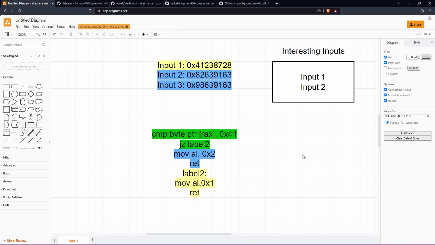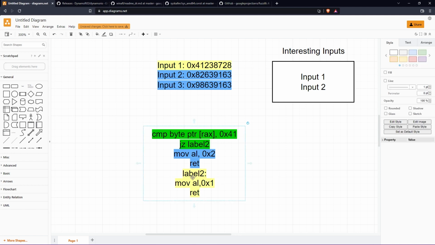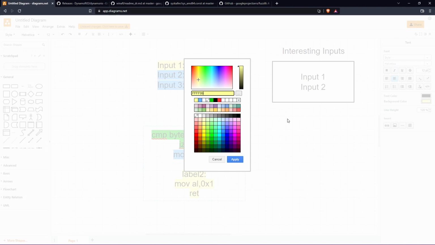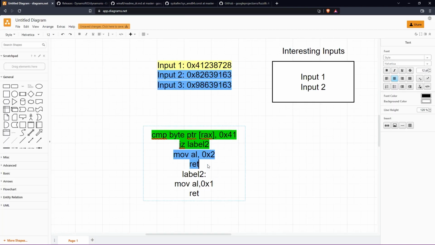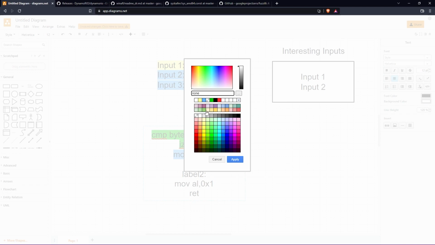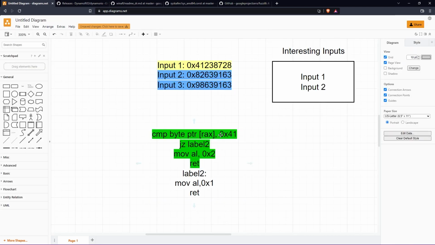And another use for this is we can take this and visualize the coverage ourselves in tools like Ghidra, Binary Ninja, IDA, etc. And we can see what's going on. Say this label 2 is never hit. Say we're doing heaps of fuzzing, and all of our inputs fail the check and just return here, and we never hit the label 2 code block. If we see this as a result of our fuzzing, we can see which parts of the code we're not hitting.